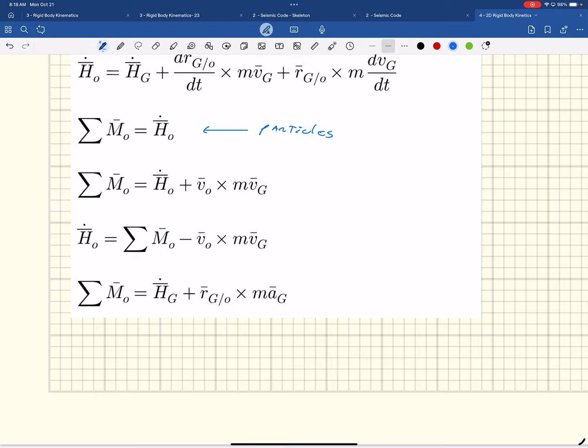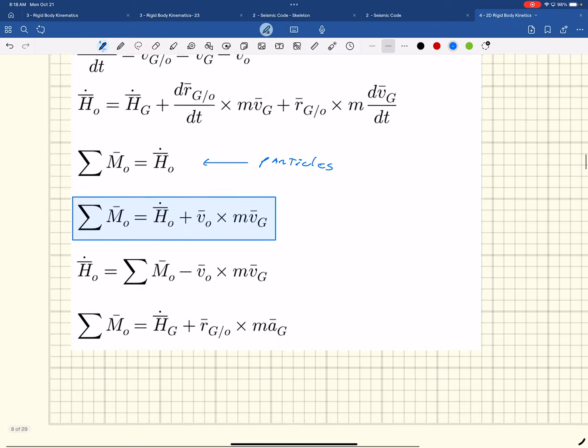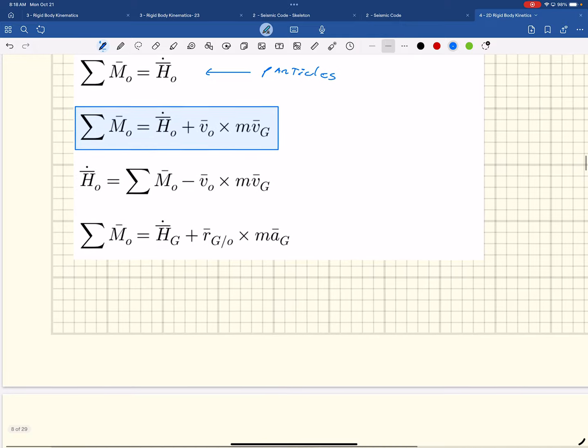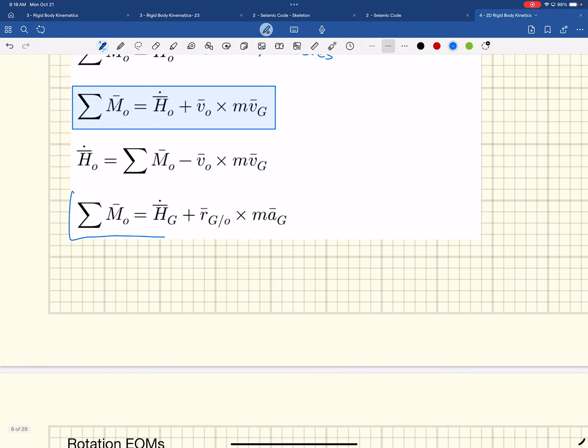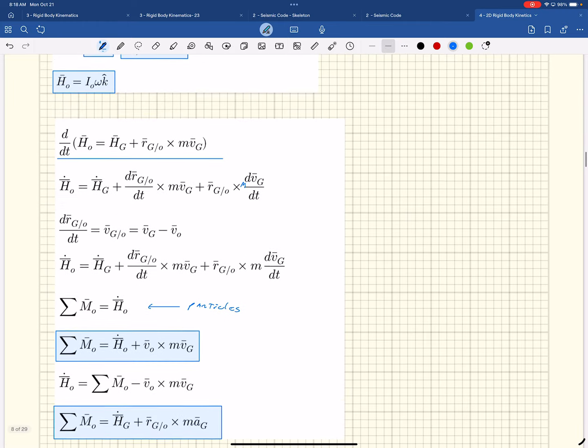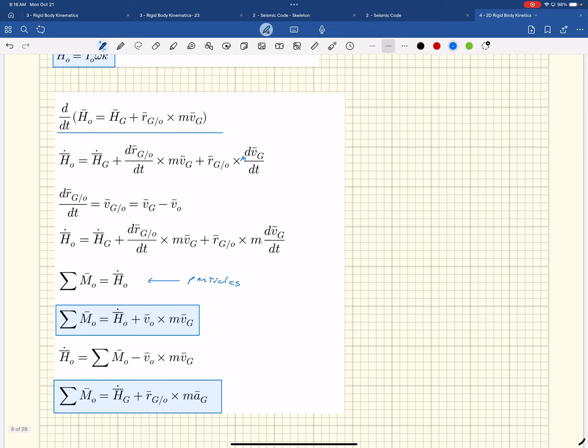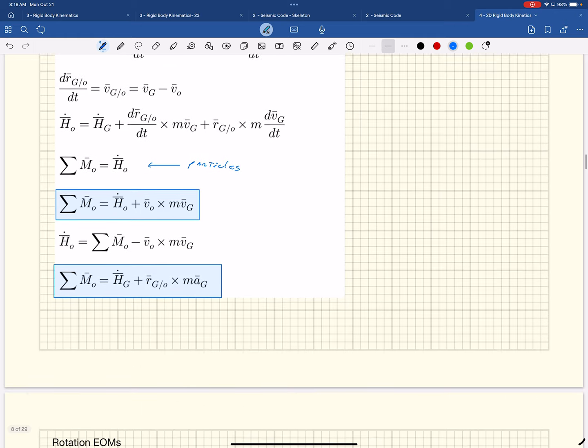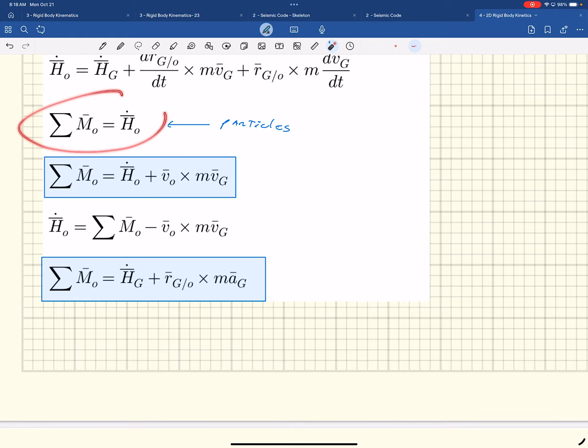All right, this is a big one. I'm still not quite there. This is the real big one. This is the one I want. If you really want more, the book's got more details on there. It's so boring to me, I don't want to talk about it, but this just steps through and does some substitutions along the way, and then you see that dv_G/dt is actually the acceleration, and you substitute that in and keep working your way down. We apply the same theory that we did for particles, a similar process to get to this, and so we're almost there.